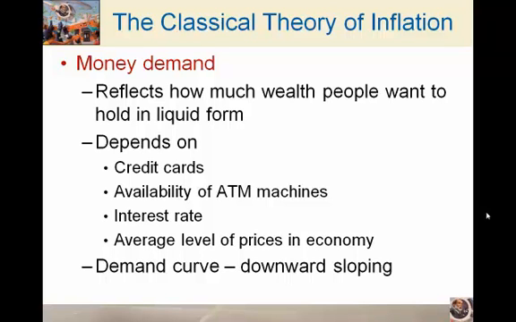Depends on the interest rate as well. Why? Because other assets, remember money is an asset here, other assets like bonds and even stocks, high interest checking accounts, savings accounts, CDs, they all give you interest. They all give you an income. So the higher is that income, the more likely you are to lower the amount of money you hold. In other words, the interest rate is the opportunity cost of holding money. And the average level of prices in the economy. Obviously, if there's a high level of prices, then we're going to hold more money to just fund our everyday purchases. And like any demand curve, the demand curve for money is going to be downward sloping.